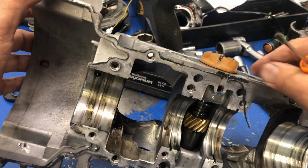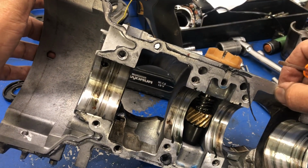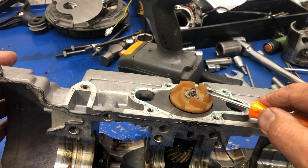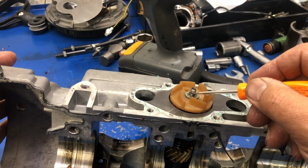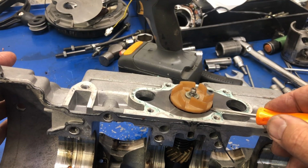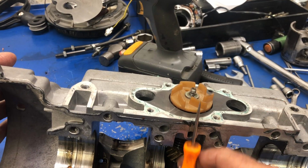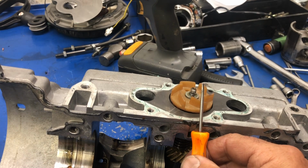So before I can clean the crankcase off and see how damaged the surfaces are, I have to take out the cross shaft, remove it. I have to take the water pump impeller and remove it, of course. As you can see, I've got the nut off already. And I look and I go, well, I can fit the screwdriver underneath the impeller. So the impeller is proud of where it should be. It's too far out in this direction towards the water pump housing.